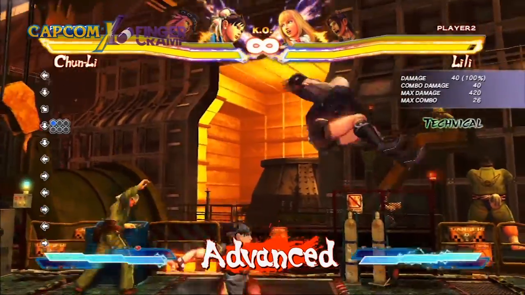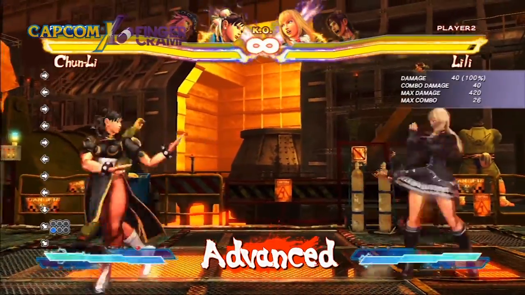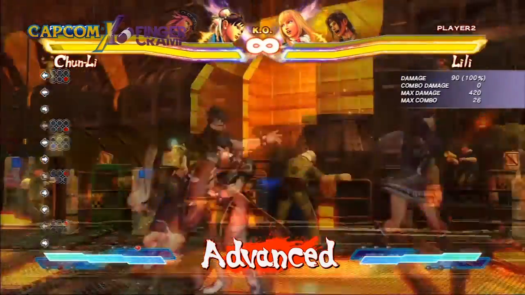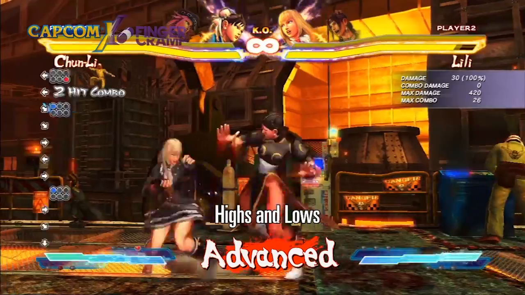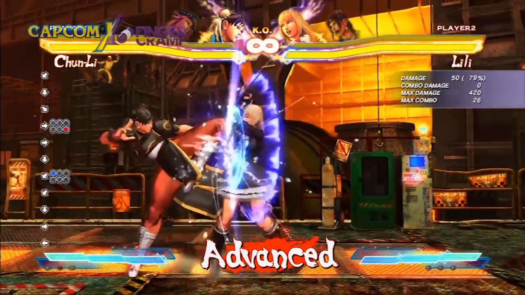Other than that, you do have the down forward light kick, as you can see here. It does knock enemies out of the air, putting them into juggle states where you can probably trip them after. So you're gonna want to mix it in, keep your enemy guessing. Obviously, the whole goal of Chun-Li is never to be predictable, always mixing it up.